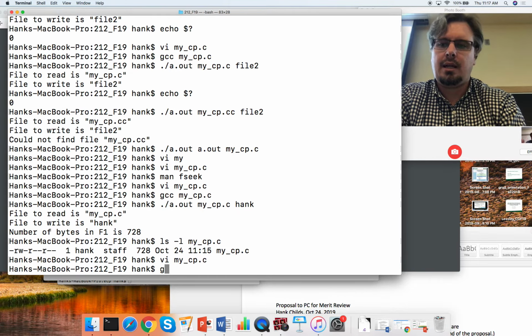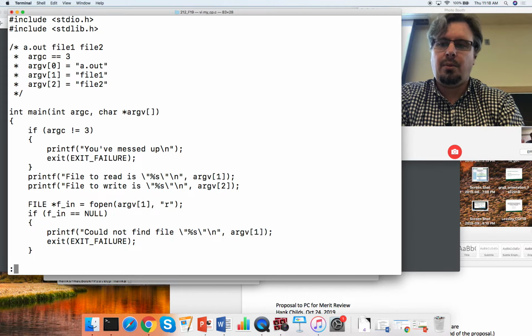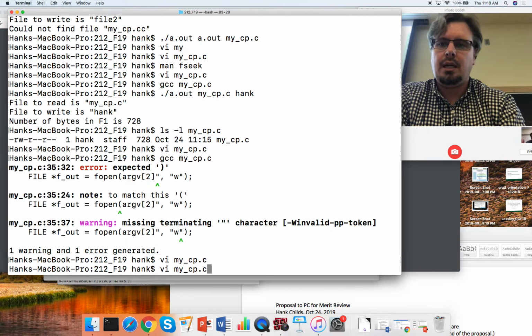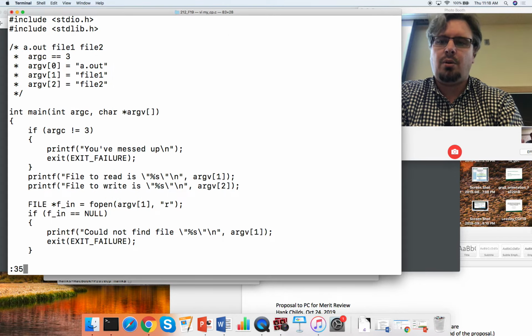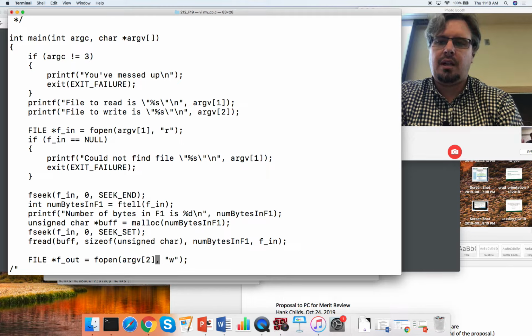And if we do that and compile it, not good. So by the way, when I look at these compiler errors, I'm always looking at a line number, and then when I come into my vi session, I say :35 to skip to that line, and then here's the problem right there, and so I just take that out.